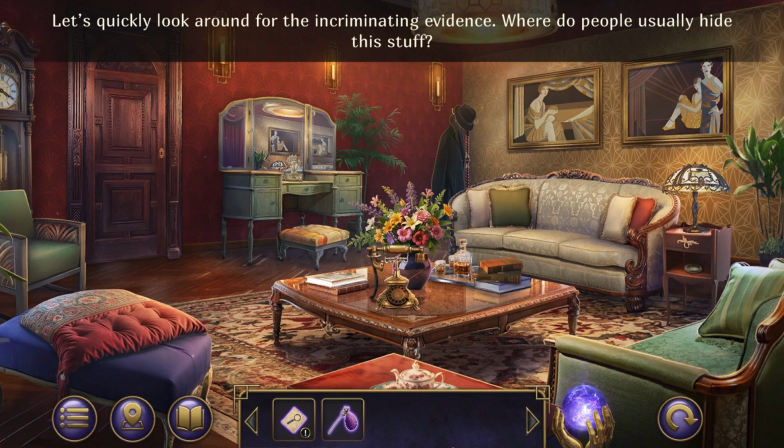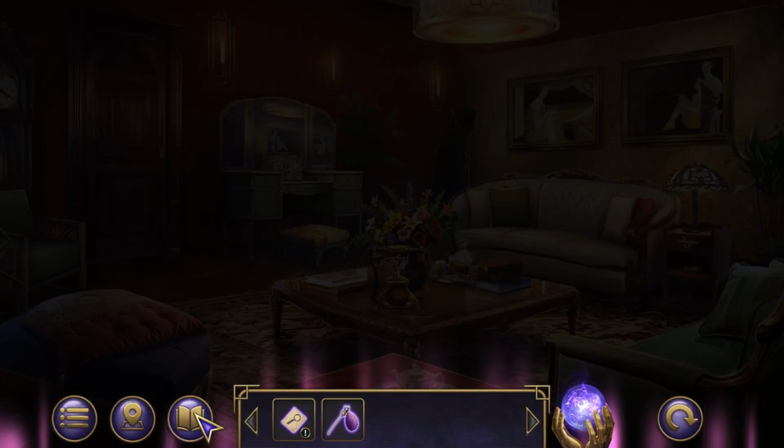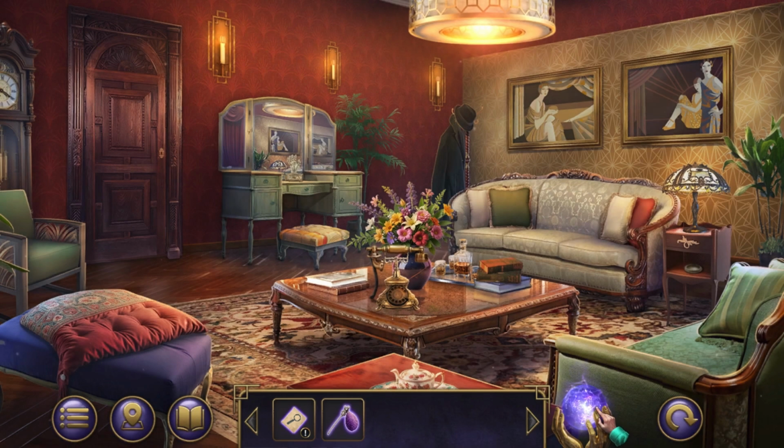Let's quickly look around for the incriminating evidence. Where do people usually hide this stuff? Collect evidence to incriminate the perpetrator. What does the journal say? I need to gather enough evidence to pin the incident on the real criminal. Only then can I go to the police. So it isn't incriminating Margaret enough. I'm sure I can find more at her home. Well, well, well.